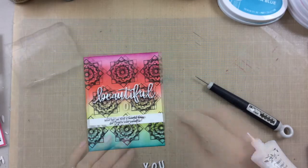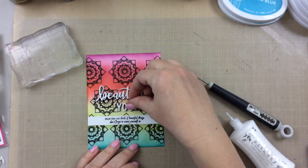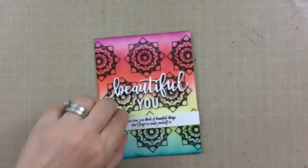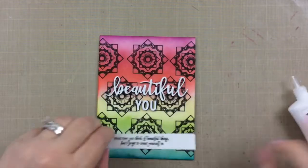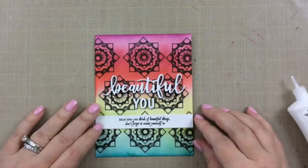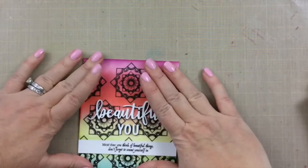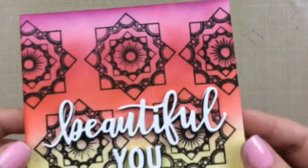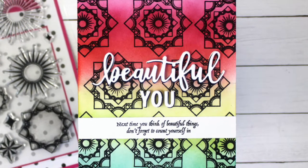And I hope you can tell there is quite a bit of dimension there with the fun foam and the black shadow on the words. And so I really like that. I'll just now glue down that sentiment strip. I did cut it down so that it just fit the actual sentiment, and I made that sentiment strip go completely across the entire face of the card so that it is the same size. Now I'll just attach that onto a card base that's 110 pound Nina Solar White, which is my favorite for a card base. And here's a close-up look of just how beautiful that card turned out.